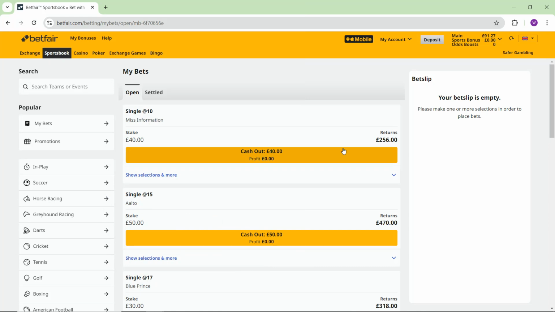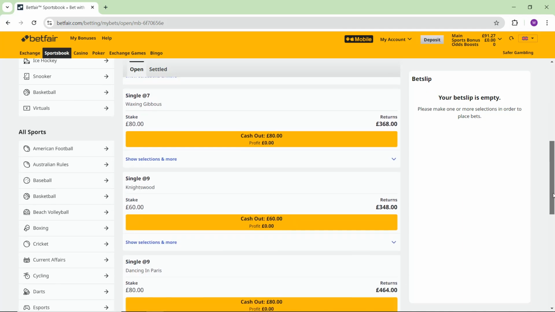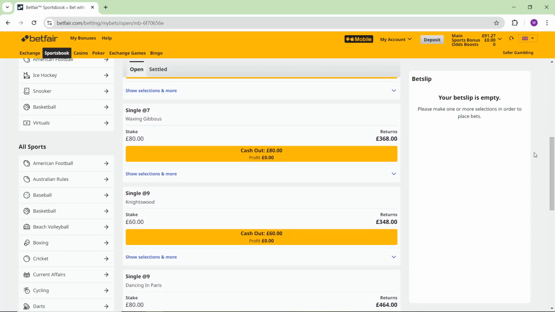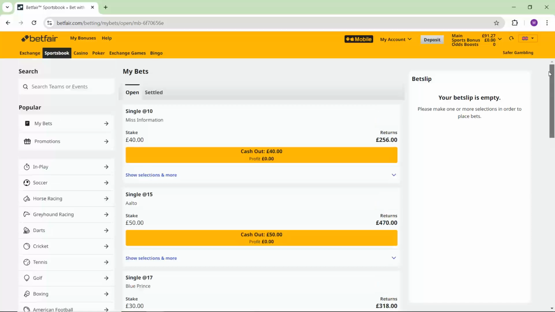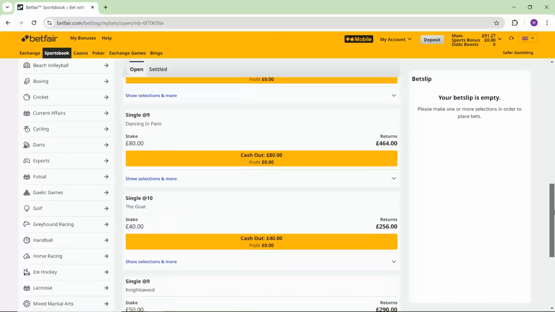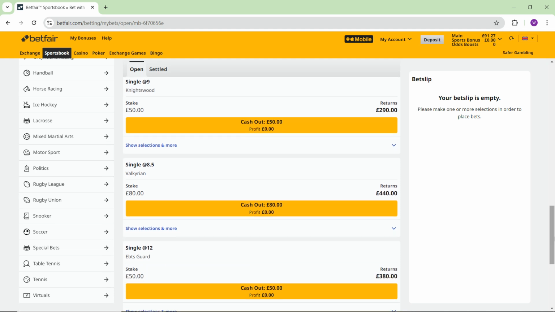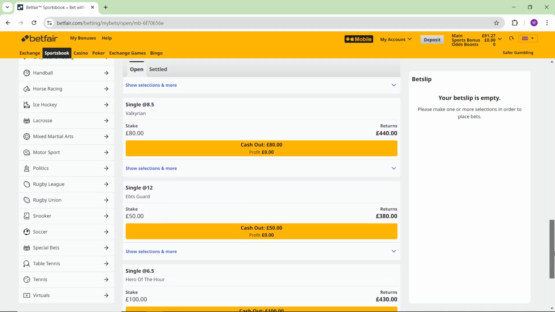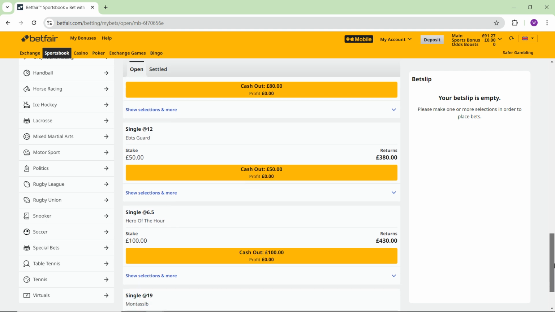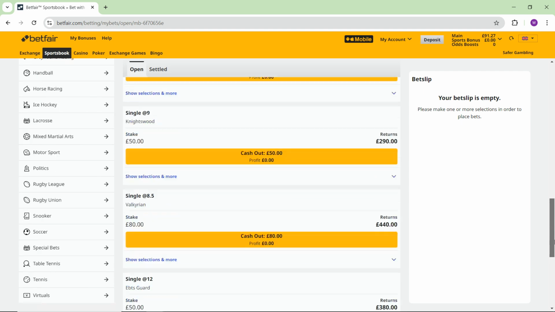Video. Just thought I'd shoot one that has a bit of an interesting topic. For me, I've just staked about £2,000 on this account. You can see the stakes don't really go over £100 because that is what this account is suited to. I don't want them to get the wrong idea, think I've just suddenly gone mad. You know, something has happened in my life and I need to gamble.